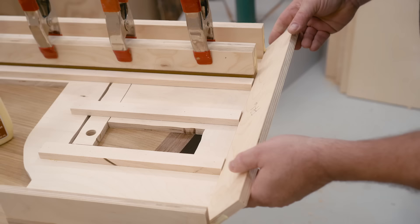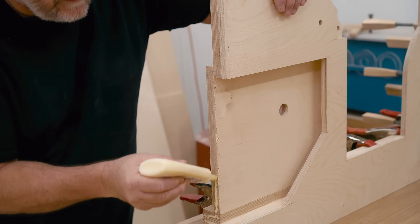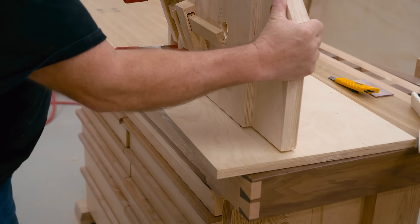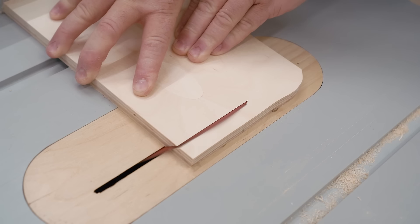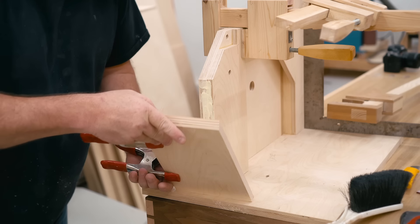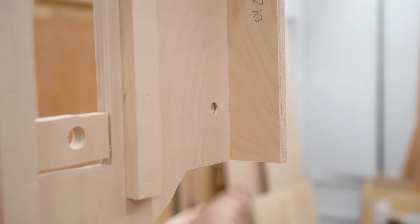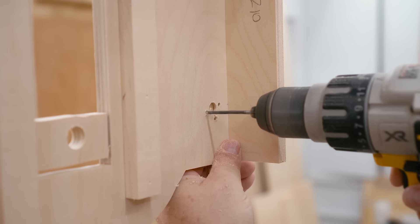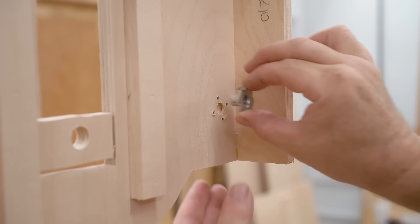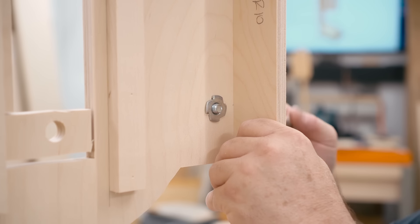With the bulk of the frame put together, I can fasten it to the base, but I need to mark a line on there first. While it's drying, I can cut out another part — this is the side panel that goes directly below the table — and get that fastened in place as well. I can also get the T-nuts installed. I always like to put it in place, mark the holes with the tangs, drill those holes out, and to keep the T-nut from coming out again, I'm just going to drive in a small screw.